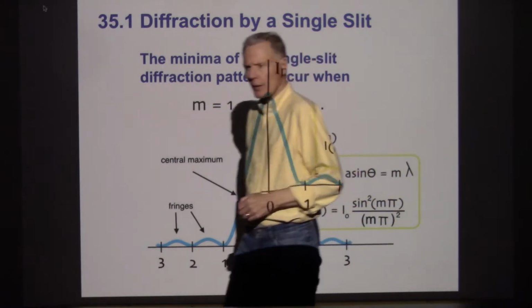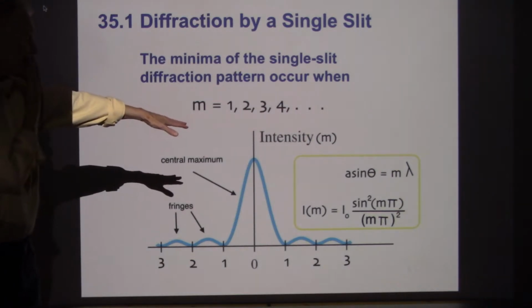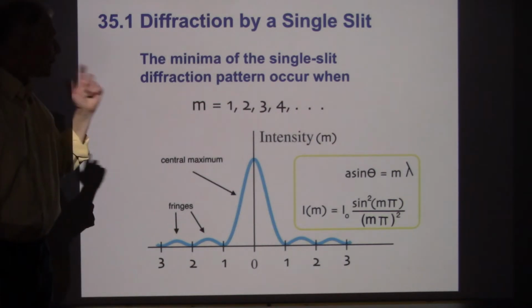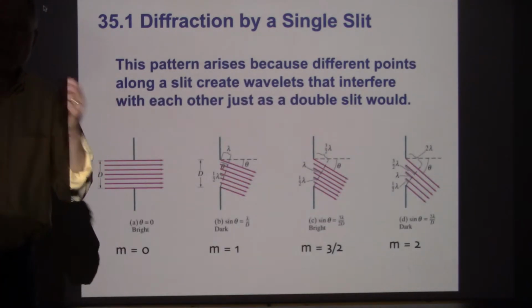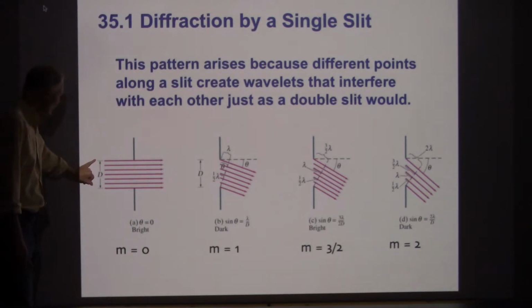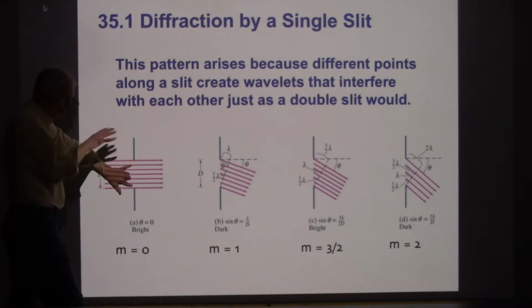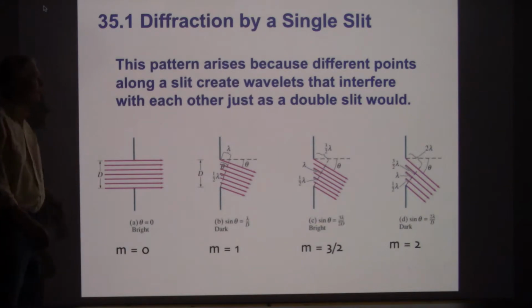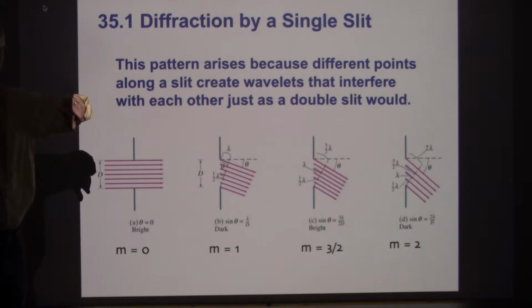Now what we want to do is go in and find out why the formulas have the form that they do. They're kind of similar to two-slit interference, but as you can see, there are some significant differences. So let's go back and use the same approach. Here the book is using big D, and this is the width. I've got a barrier set up, and the width of that one opening is D. So in some sense, it's a single slit compared with a double slit. And if it's a single slit, this is all I have to work with.